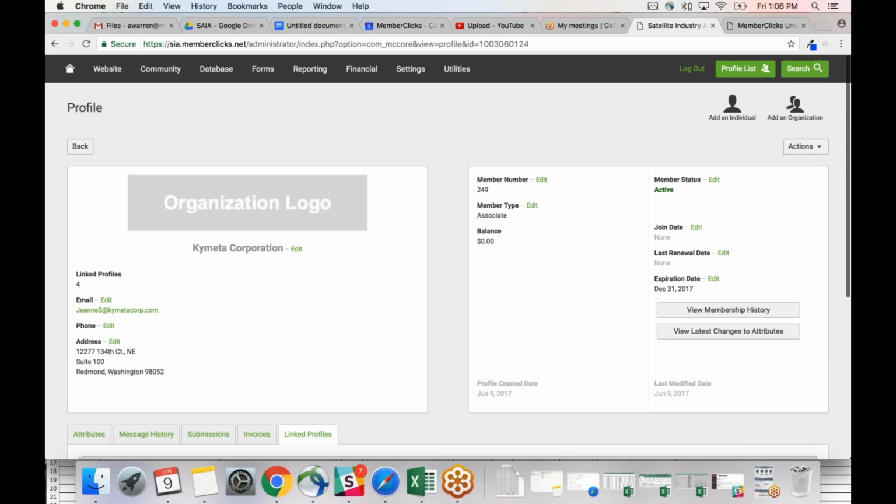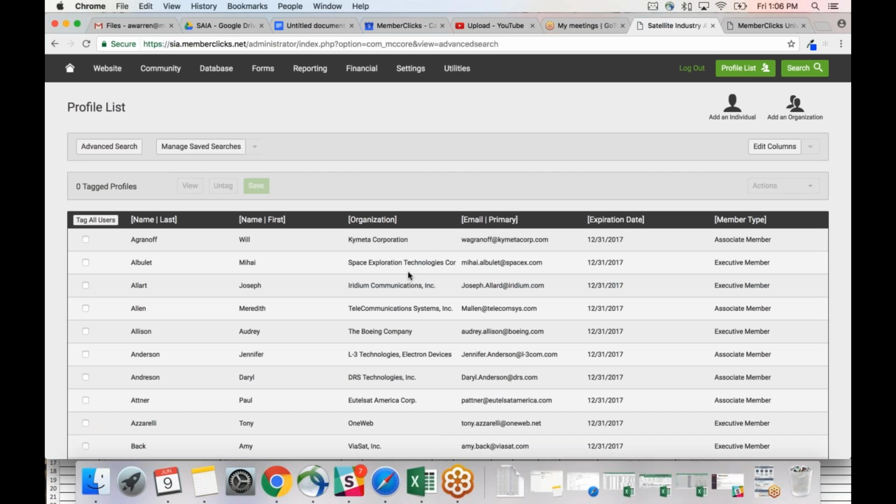Okay. One other thing that I forgot to mention to you, and it's super important, so I can't believe I forgot it. Once you have the group of individuals that you are looking to search, so once you've got all of the people in a specific group that you want to do an action to, you'll be able to tag all of the members on all pages.